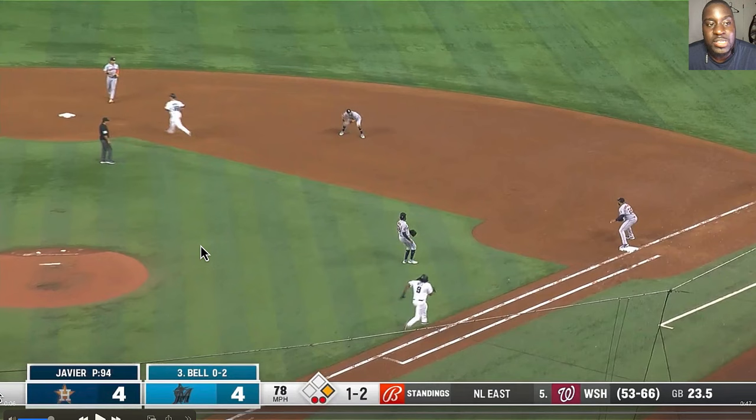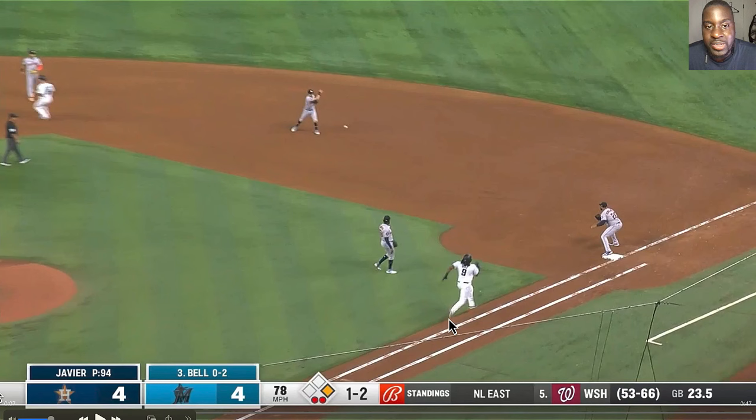This happens not only at second base but at third base too. If you're an infielder, a big key for you is to take ground balls at shortstop before you go to your normal position. If you're a second baseman or third baseman, take ground balls at shortstop — it forces you to move your feet through the baseball. Then when you go to your position, your feet are already moving and it's easier to throw right to your target.